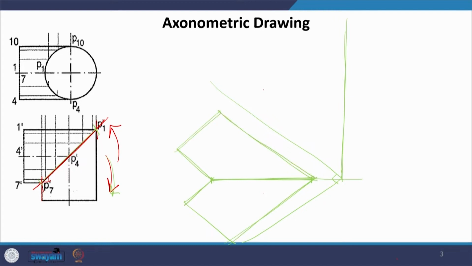Now, I have 12 different points here. Okay. So, these are the 12 different points and I have their heights here, which is the same height as the 12 points on this circle, which is now here. So, what I will do, I will just take the intersection first. Okay. So, there were these 12 points which we can get. This is P4, so approximately like this, and now we have to give them the heights.